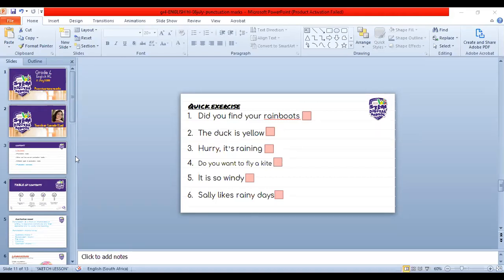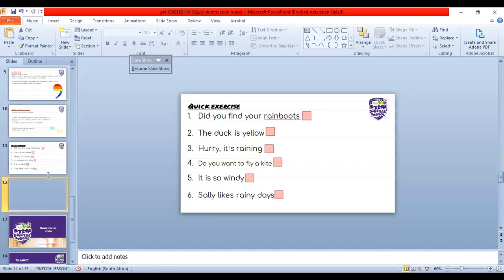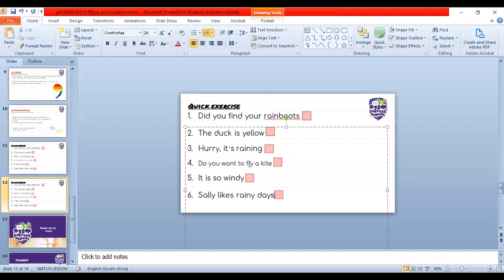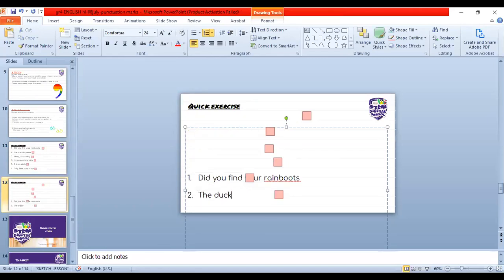I'm going to type here, so maybe you can understand why I'm saying that. I'm just going to add a new slide. Sorry, everything is slow. But because you use punctuation marks, it makes it easier to read and to write and to see what's going on. If there are no punctuation marks, it is going to be very difficult. I'm going to show you now. Let me just delete that.